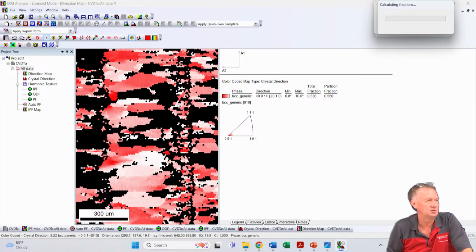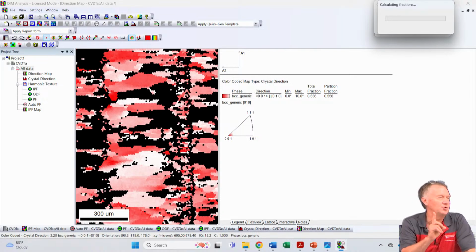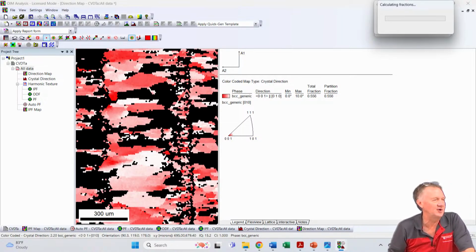Sir, you have calculated the 001 direction. I've calculated the volume fraction of 001 aligned horizontally, right? If we calculated the same thing in the gamma fiber direction, then what is the... So gamma fiber would be 111 aligned with normal direction, right? So that's the gamma fiber. Any of the fibers you can define like that. You put in sample direction, you put in your crystal direction, and you can get the volume fraction of that crystal. And you can map out exactly where they are. Okay? Others? Quick question.